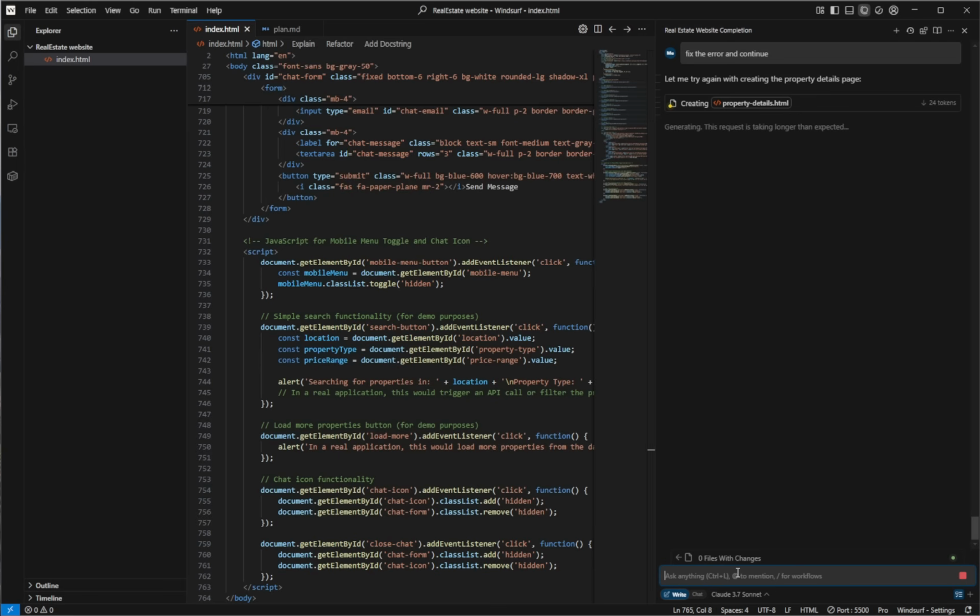I'm pretty excited to see how this property details page is going to come. And if it does without any mistake, this is going to be amazing. But obviously it's going to do it, because for the AI to do this, and since we are using Claude Sonnet 3.7, this is one of the best models I have used and I'm currently using for my other projects, even for production. This is amazing.